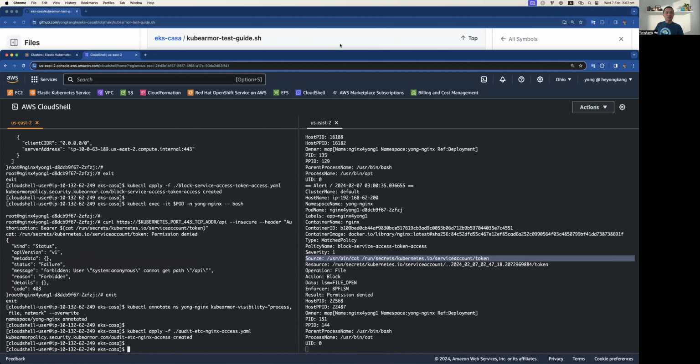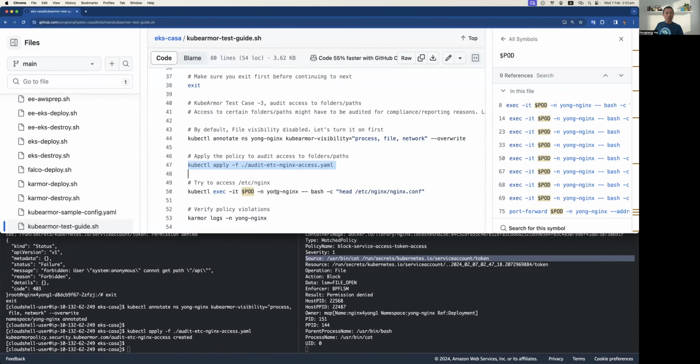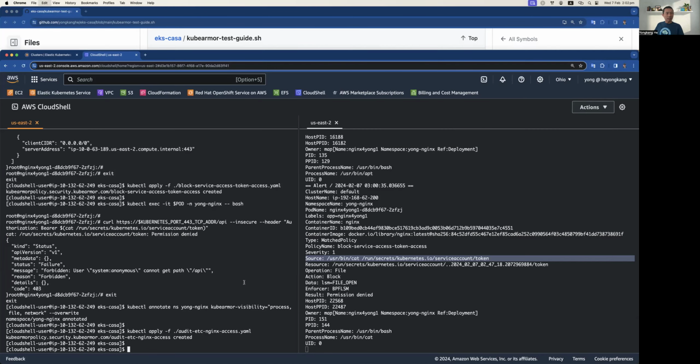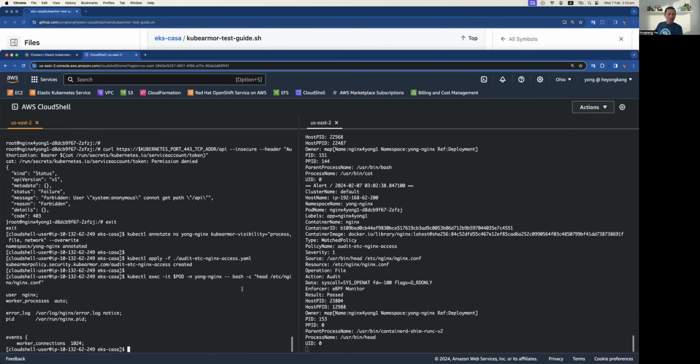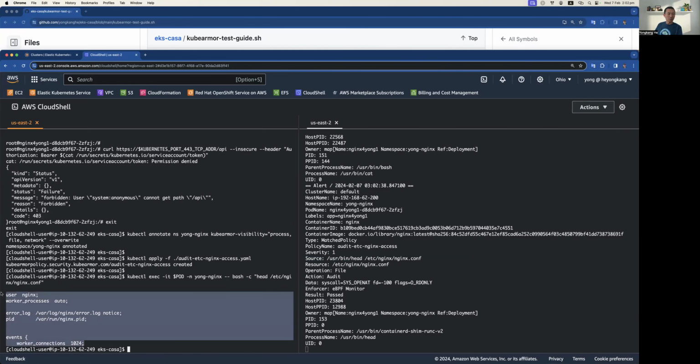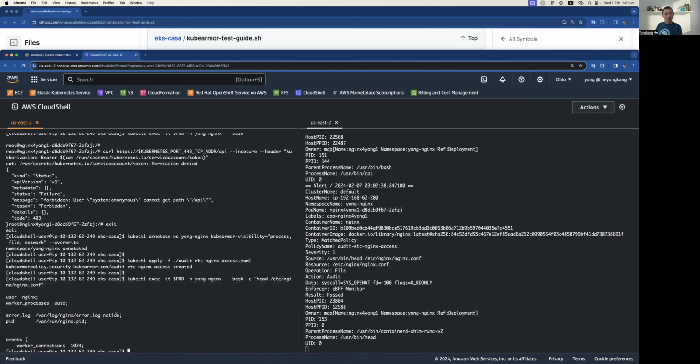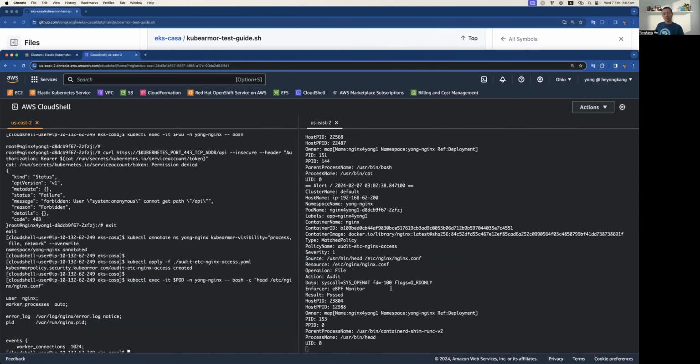So once you apply it, if we execute to the pod and try to read the file inside that particular folder, let's say, yeah, we do access to read the first few lines of the nginx configure file. On the right-hand side, you might notice we just generated the audit log.